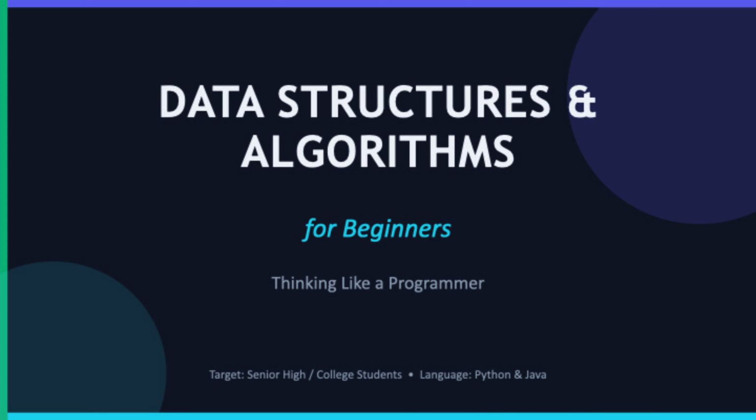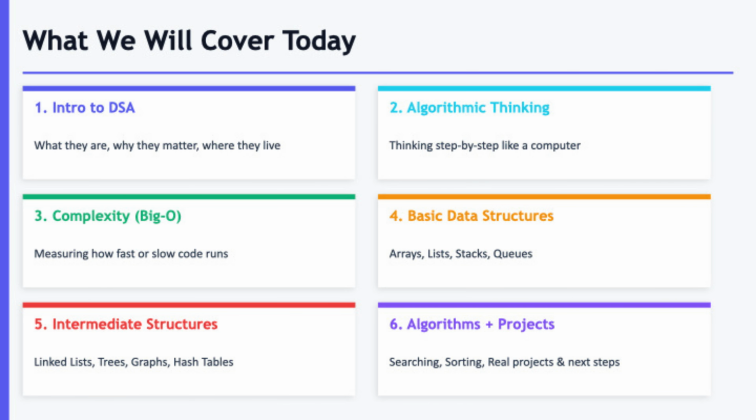language out there. Today we are going to cover everything from the basic introduction and algorithmic thinking to more complex topics like big O complexity. We will also look at different types of data structures and wrap up with some real projects you can build to practice what you have learned.